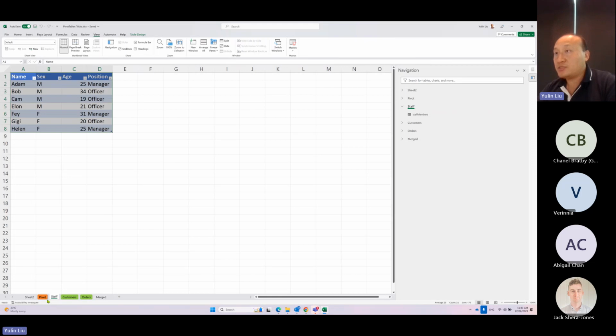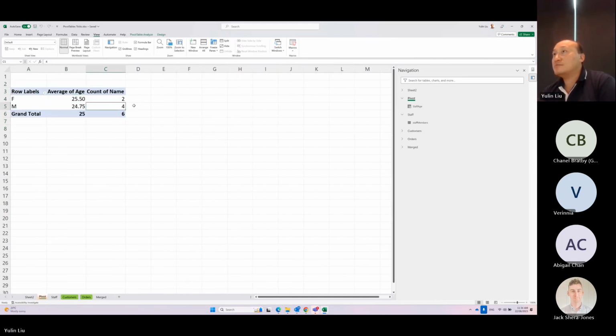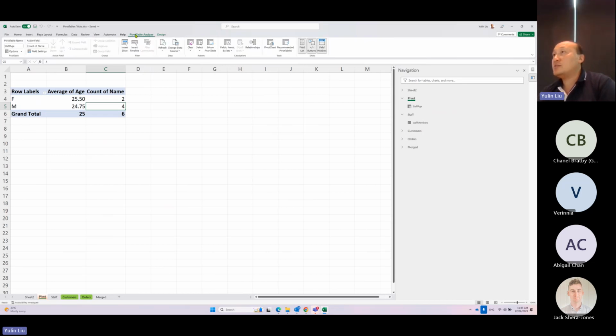Why is this good? Because now our pivot table is created based on the table of data. And then you don't have to change your data source manually anymore. You just click refresh. The new person is included because the new person is automatically included into a table. And then your pivot table is built based on that data table. So you just have to click refresh. That change of new row will be reflected here. Okay, so I have 3 females and 4 males.